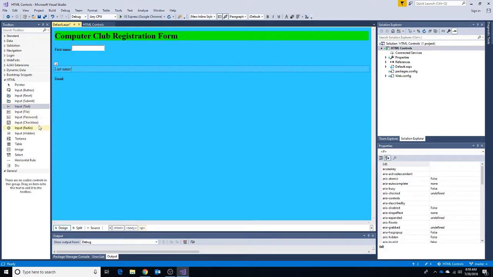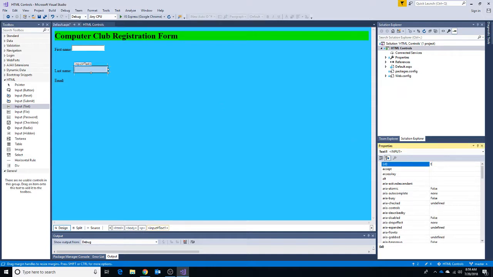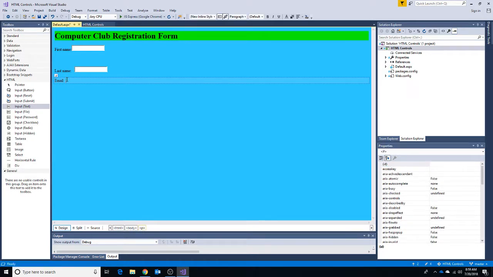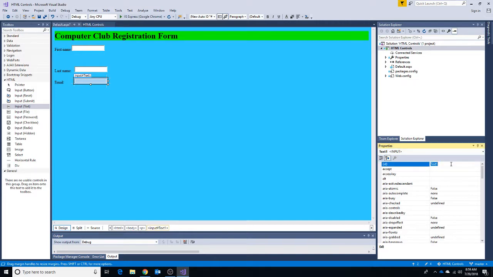I'm going to put my cursor there, and I could tab or space a little bit before I put that input text box onto my form. Give me a little bit of control over where it goes. And I'll name this one txtLastName. And then our email address. Try to move a little bit, keep them lined up. See if you can move things around after you've got them formatted. This will be txtEmail.